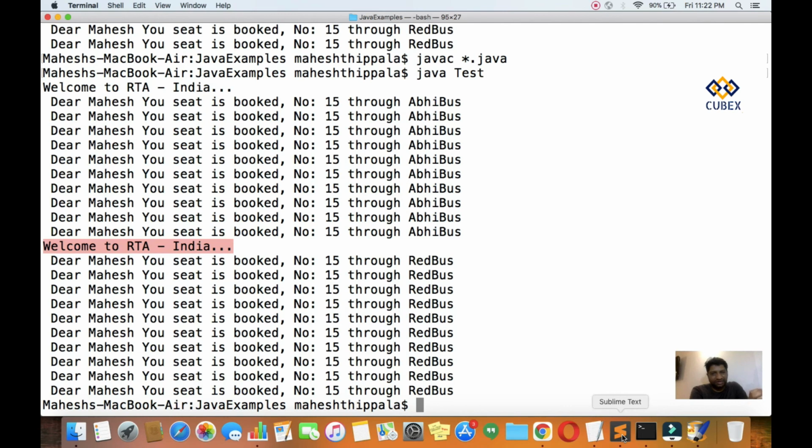I'm repeating again: I don't want to acquire the lock when accessing the method. I want to acquire a lock when the thread is accessing some lines of code inside the method. For that requirement, we use a synchronized block.